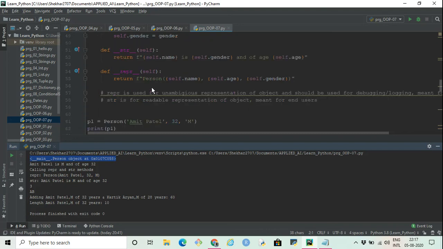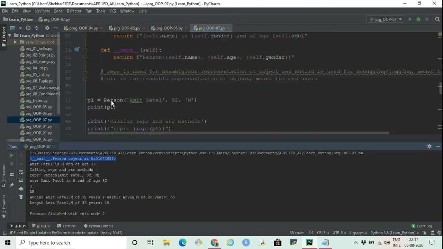So we have a person p1 created with the name, age, and gender, and we are printing p1 now. If I print p1, we get this: name of the person is Amit Patel, is male and of age 32.